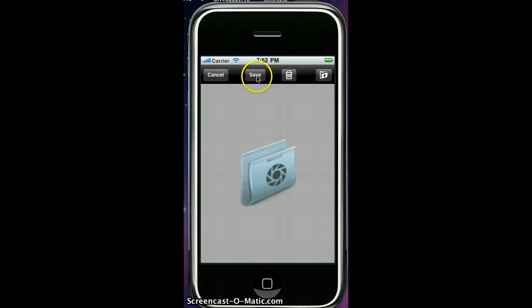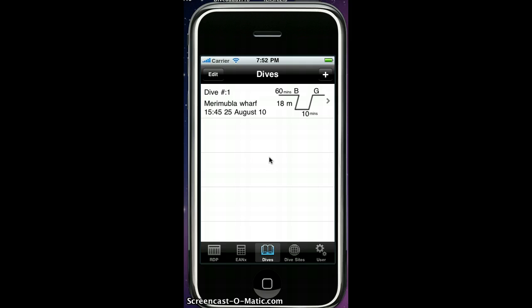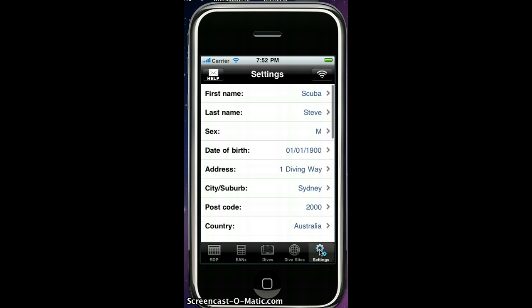If you press save, it'll actually just save it to the Dive. Otherwise, it won't retain it. And if you press apply, it'll actually save the Dive, so you can see all the Dives. The Dives are listed in reverse order. Obviously, you're probably more concerned about the more recent Dives than the previous ones. In the next version of Dive Buddy Pro, I'm going to put an index down the right-hand column to help you quickly locate Dives. Another feature that you may be interested in is the user import-export.